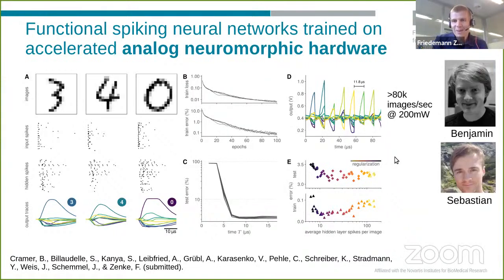The rate that we're getting here, for instance, for MNIST on this single chip system with 200 neurons is 80,000 images per second. And the whole chip uses roughly 200 milliwatts. Of course, that's not counting the readout electronics in this case, but that's, I think, a general problem, which we all as a community need to look into: how to actually benchmark truly and really.